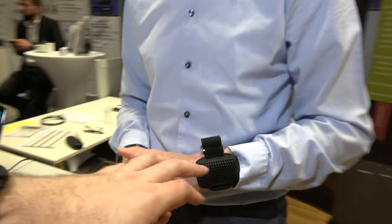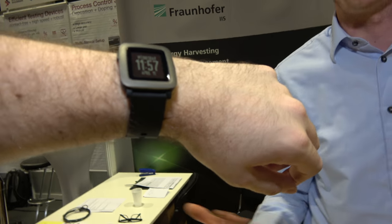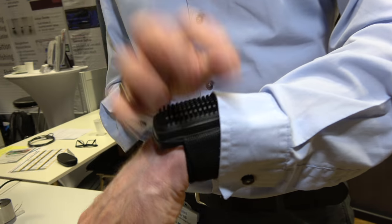Right now it's this size — could it be integrated into a regular watch? They would integrate it into the wristband itself, distributing small pieces of the thermoelectric harvester all around it. A low-power display could work too. The challenge is not the display or microcontroller — it's a low-power RTOS microcontroller with Bluetooth — the real power consumer is the wireless transceiver. As soon as you start sending data from watch to smartphone, that's what consumes the most energy, so it depends on the use case.